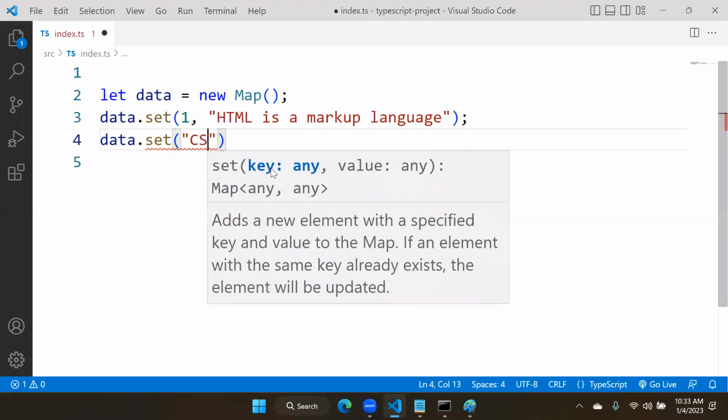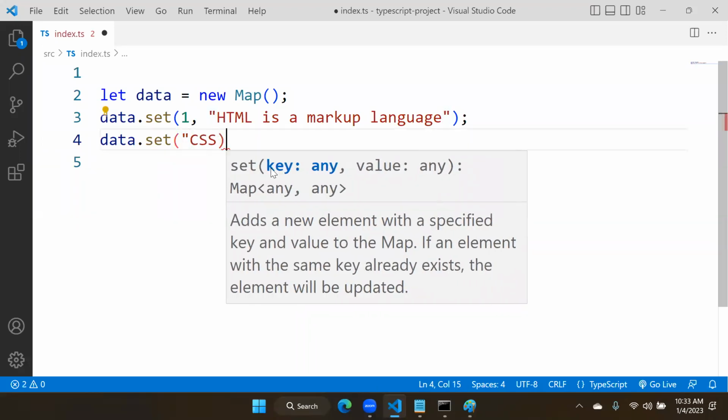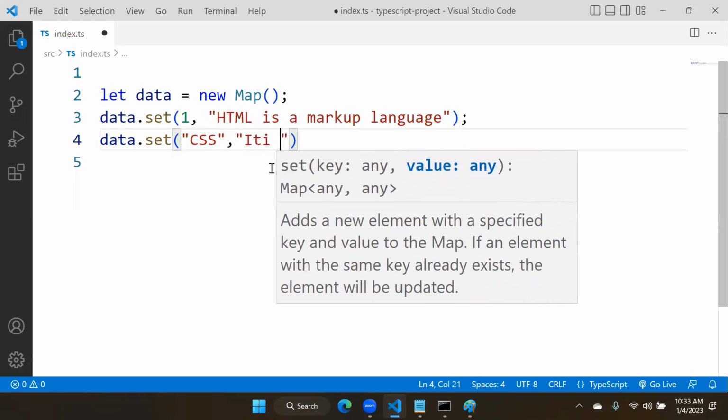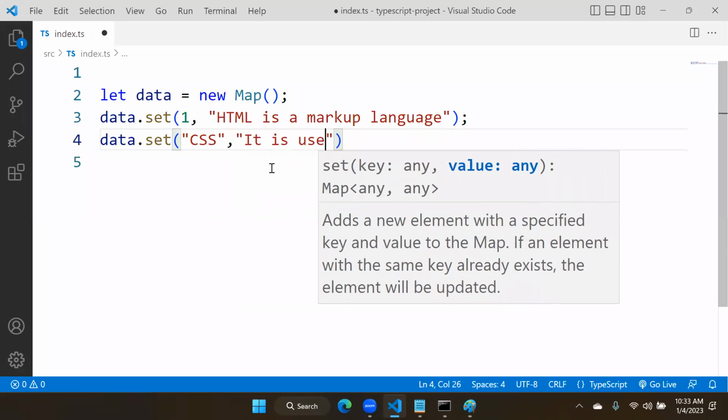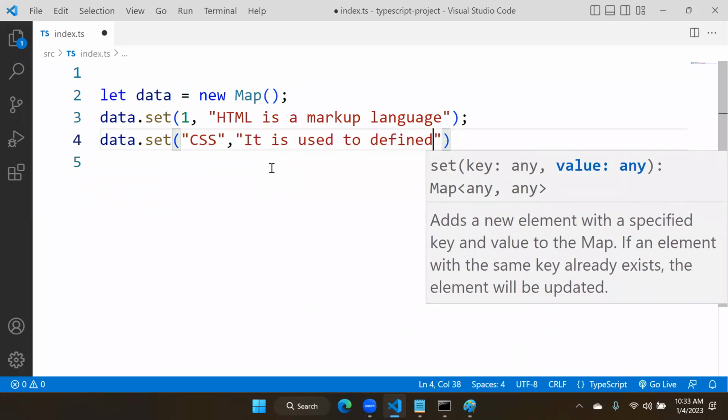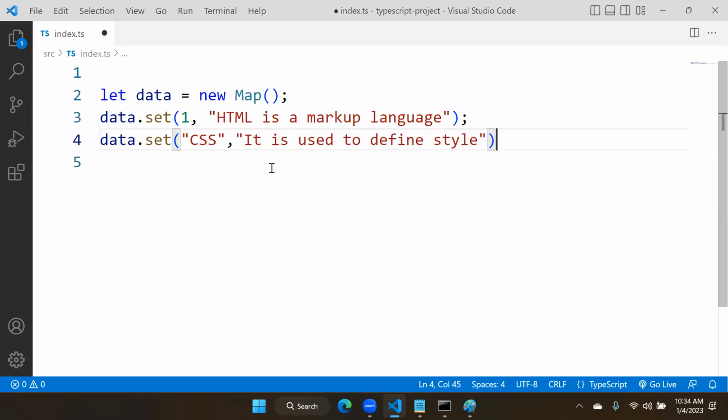Here I say CSS, and it is used to define styles. That means here you can see one is a number type key, another one is a string type. This is not possible in an object. In an object, all keys are what type? String. But here it can be one string type, one number type. You can maintain different types.